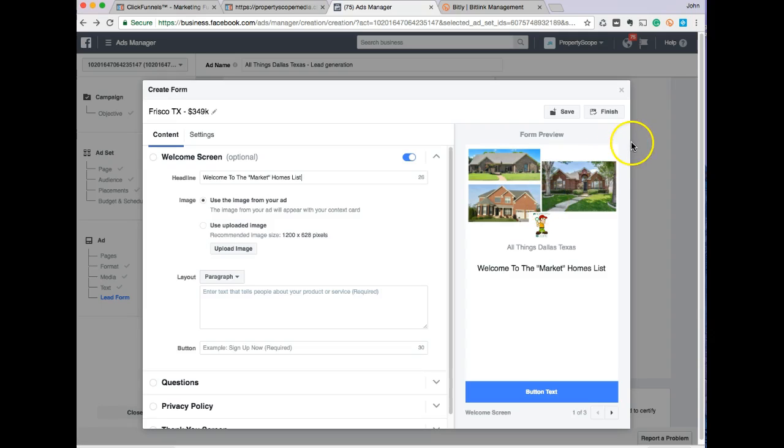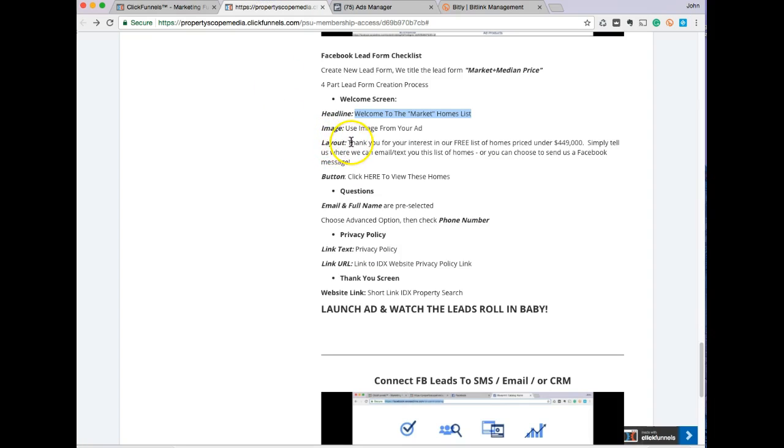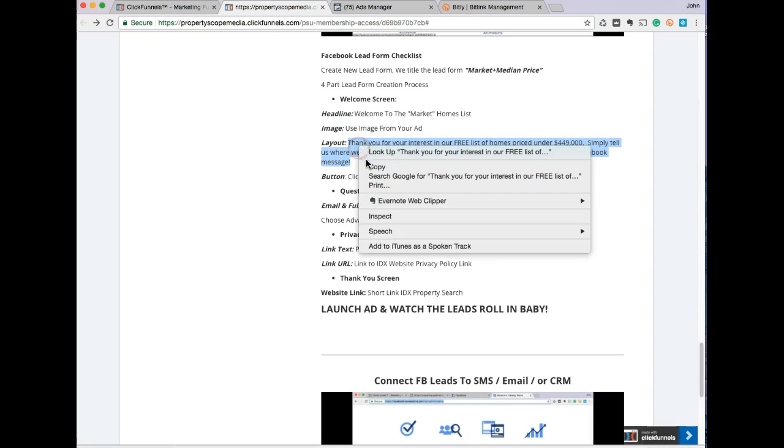So they've clicked once. To get to the next section, they're going to click twice. They're going to click 3 times, 4 times, and by the time they get to the thank you screen, they've clicked 5 times, which when they give us their information, Facebook automatically populates their info. So the likelihood of high quality leads are there. So the next layout is going to be a paragraph layout. We're going to come back over, copy and paste the layout text. Okay. We've already pre-populated this stuff for you.